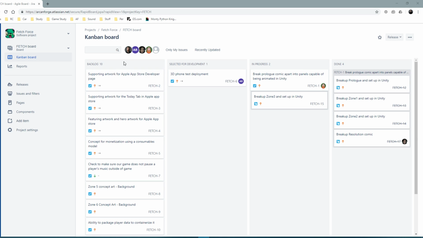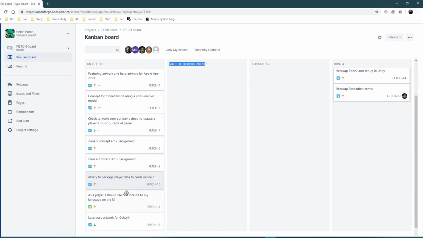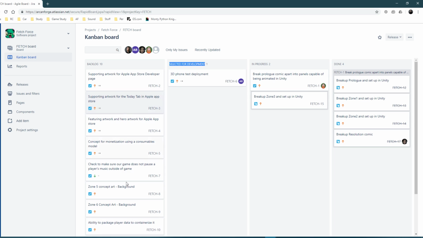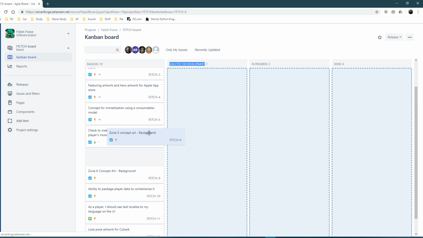So in Jira, we have a series of these swim lanes, and they work just as such. You have tasks that you have not done anything with. Those are your backlog. And then you have the tasks that you have selected for development, meaning these are the tasks that we want to prioritize and work on. The idea is that anything anybody suggests for our game that seems like a good idea, we would put a task in the backlog. The tasks that we think are really good, we should definitely work on now.